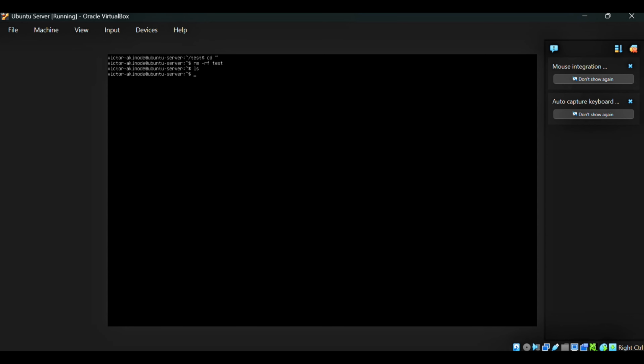So these are the essential Linux commands you need to know. And before we go, I have two challenge questions for you. The first one is, why is the rm -rf command considered dangerous? The second one is, what is the difference between cat and less commands? You can drop your answer in the comments.